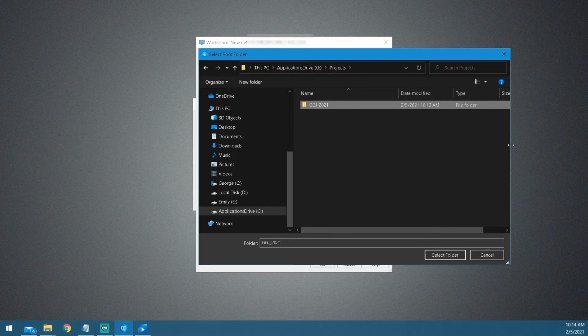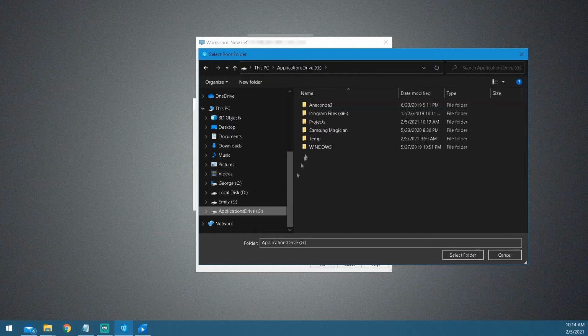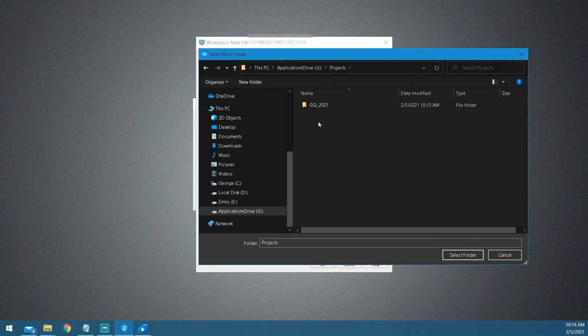Again, one more time, the studio should already have a place where all the projects should be placed. I wouldn't be surprised if it is actually the letter of the drive and then the name of the project, just to keep it simple. So we're going to hit that, we're in the folder that we just created, and hit select folder.